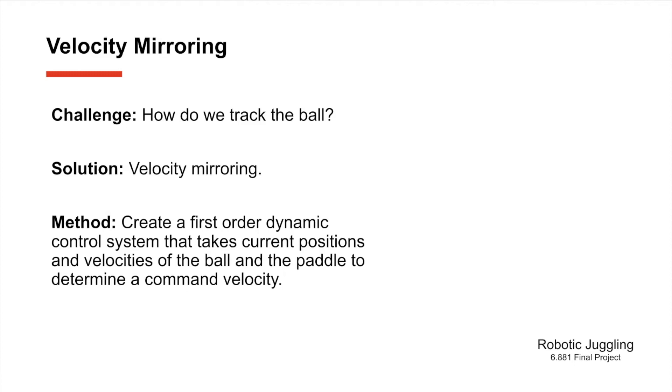However in the z direction we want to make sure we mirror the velocity. What we tried initially was just doing a one-to-one negation so the commanded velocity of the paddle is the negative velocity of the ball. However this had two issues. The first is that at very high velocities the ball would be moving fast which would cause the paddle to move fast. When the paddle is moving fast it hits the ball harder and makes the ball go faster which in turn makes the paddle go faster and the system sort of loses control. The other issue is on the opposite side where if the ball is losing kinetic energy and slowing down so will the paddle and eventually the ball would just rest on the paddle.